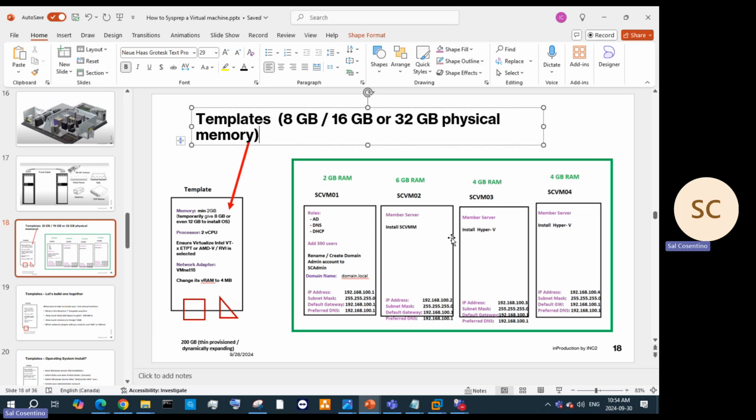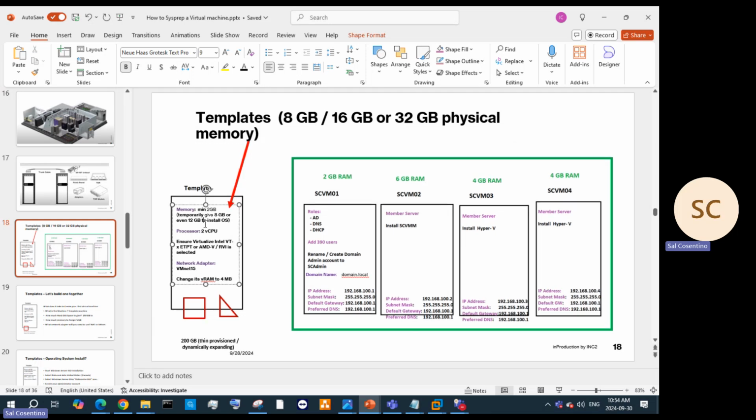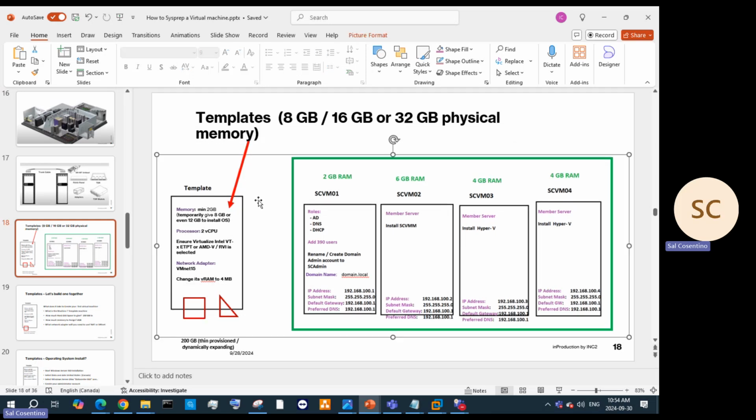And you'll notice when I do that, I'll show you guys how to do that as well. It may seem confusing at first, but this is pretty straightforward. For today, what I want you guys to learn is how to create a template. This is very, very important because I can create multiple clones at once, especially when I'm working on this specific project, which is to install SCVMM and then install our hypervisors, Hyper-V, on a specific server, CMV01.